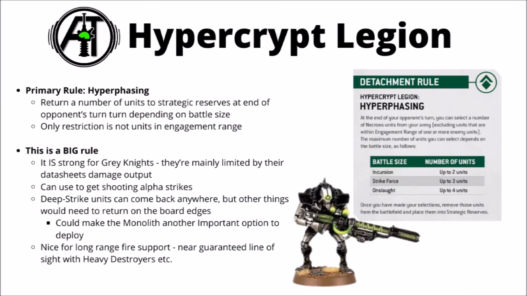Getting into the rules proper though, and their primary special rule is Hyperphasing. This one triggers at the end of your opponent's turn, so after they've moved or dealt damage or anything like that, and you get to select a number of units to return to strategic reserve, and you can do so with literally any unit in your army, whether it's a Catan or a Monolith or a squad of Scarabs or something. The only major rule is that they can't be within engagement range.